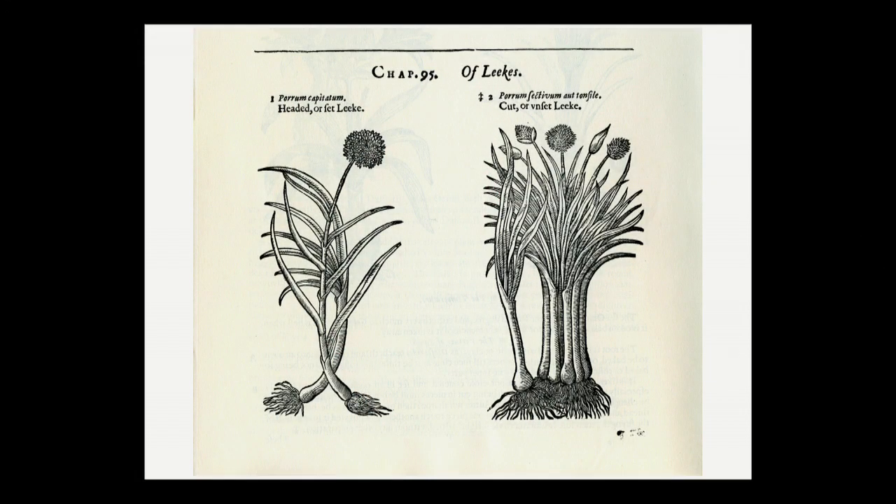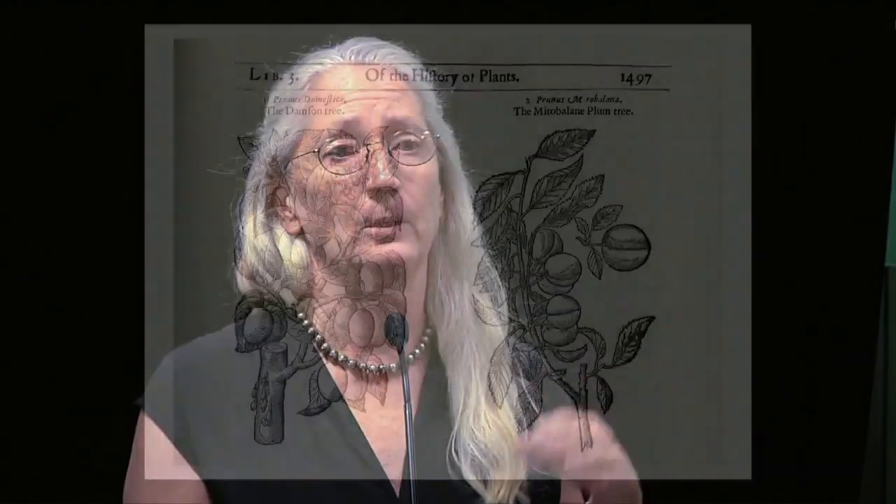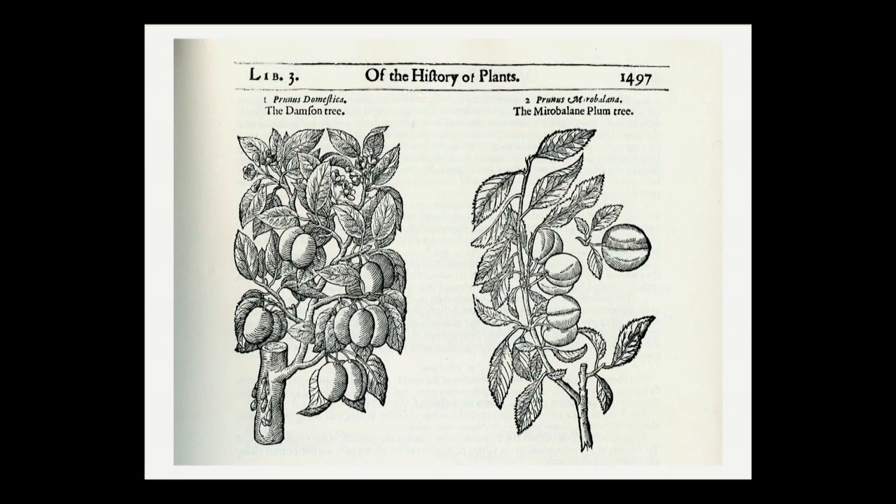I decided I really need to get better at this drawing thing. I've always been very influenced typographically and visually by older books — I really loved old botanicals and herbals. This is an image from John Gerard's Herbal, printed in 1633, which was a scientific text identifying plants and their properties. These are woodcuts — single color cut from wood — the same process as linoleum, only wood instead of linoleum. I used to pour over these and think, maybe I could do something like that, or at least a very simplified version.